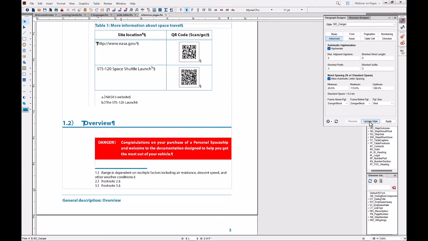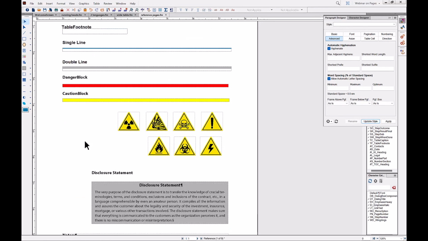Now, at this point, you might be thinking, well, I want to put my own things on that reference page. Great. Let me show you how to do that. So back on the reference page, before I show you how to do that, there are a number of graphics that are just sitting over here. They're not in named frames. They're just graphics I imported, using Import File, and placed on the reference page.